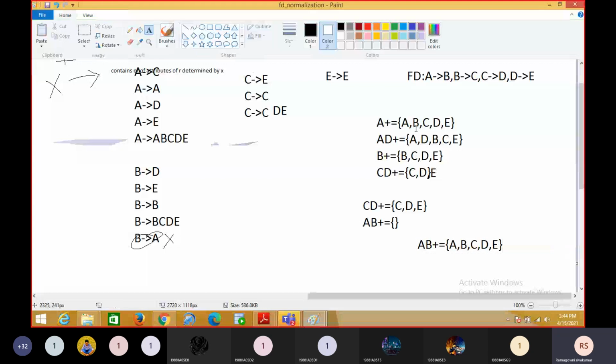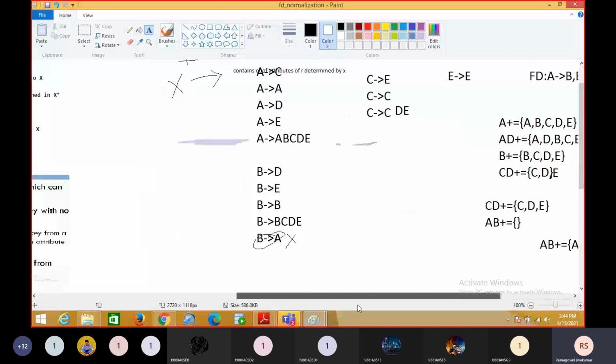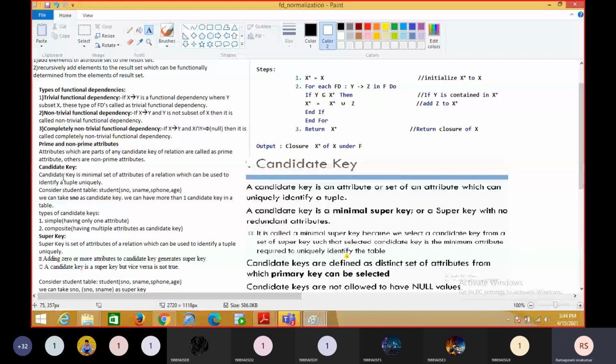Okay. Let us see the super key and candidate key. What is a super key? A super key is a set of attributes of a relation which can be used to identify the tuples uniquely.